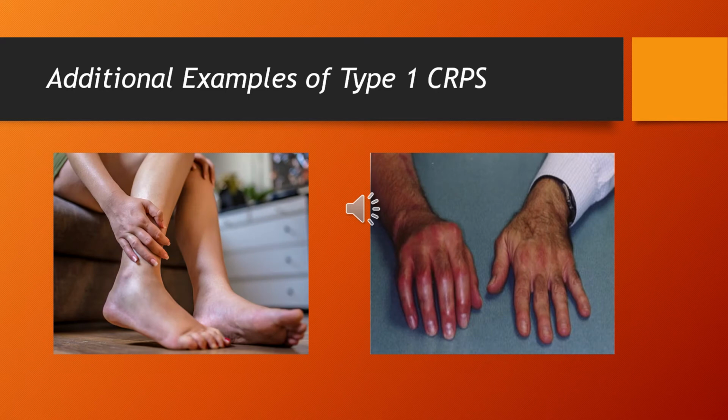Again, a couple more examples. The lady on the left versus the man on the right. There are very distinct differences in the presentation of this symptom. As you see on the left-hand side, this individual's condition is a lot less aggravated. You do see some edema in the top of the foot, on the dorsum of the foot, into the ankle of the right foot. You do see some changes in the color, a little hyperemic, and I'm sure it's going to be a little bit hyperthermic because of the inflammation.